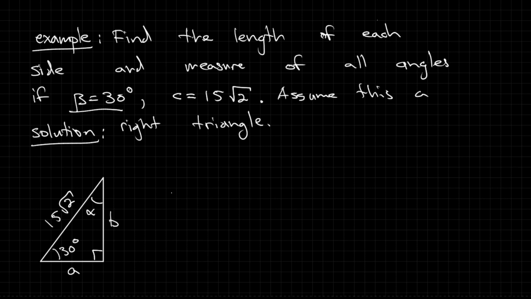So now that I have talked about that at length, I'm going to erase this drawing here and use my first drawing. And what we have to do is figure out the length of each side and the measure of all the angles. Now, two of the angles have already been solved for. We have our 90-degree angle and our 30-degree angle, and we need alpha.